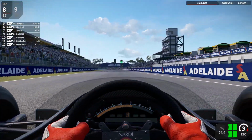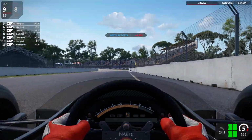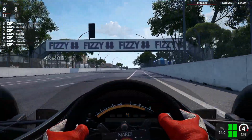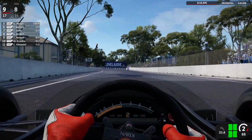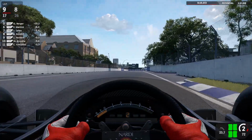Now we're flat. What I try and do as well is I listen out for the traction control, and I try not to fight it. Like, if you can get on the power without the traction control kicking in, that's when you're going to be fastest. Like, listen, feed it. And I pretty much beat it there. But there's a little bit of oversteer though.